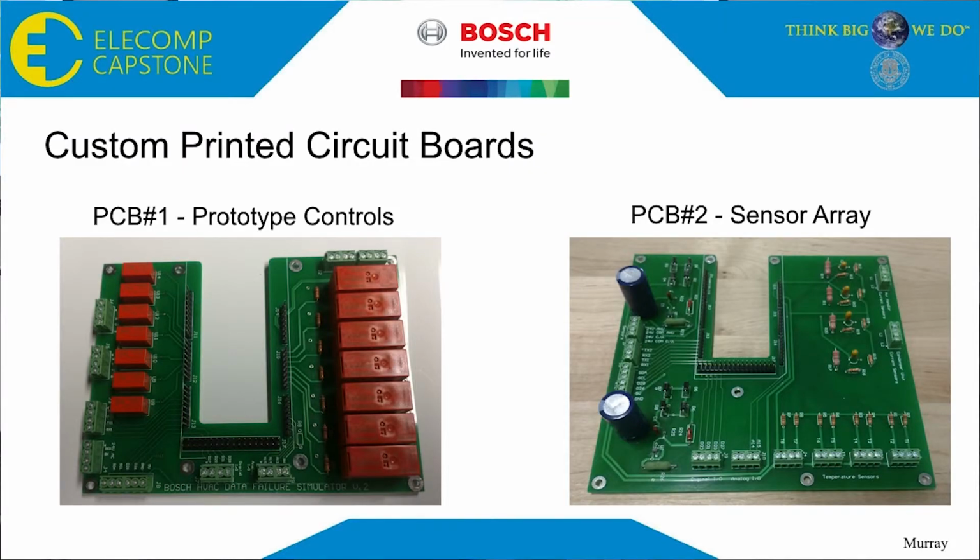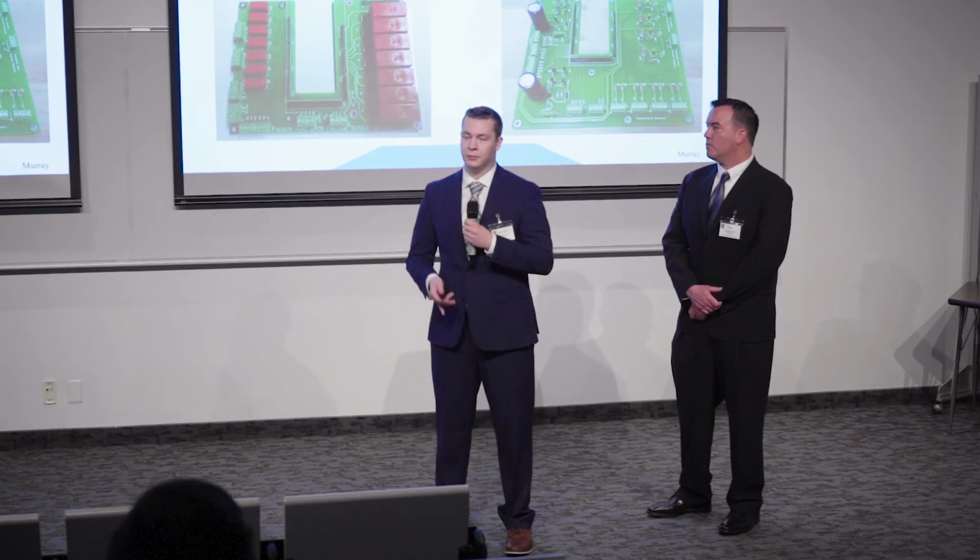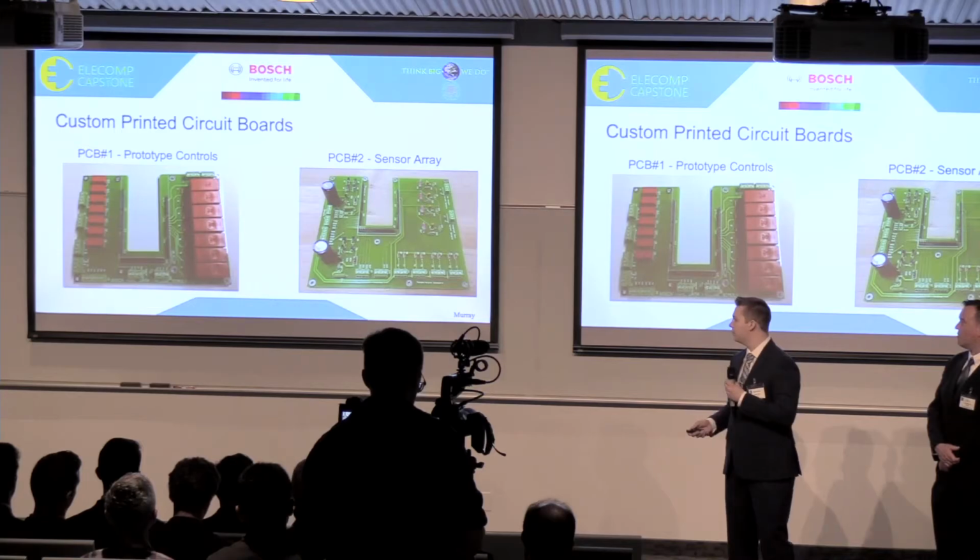These are the final products that we came up with. Shown on the left is the PCB for the CB1 control box. Shown on the right is the PCB for the sensor array. We can proudly say both of these are functioning properly and are currently installed in the system.